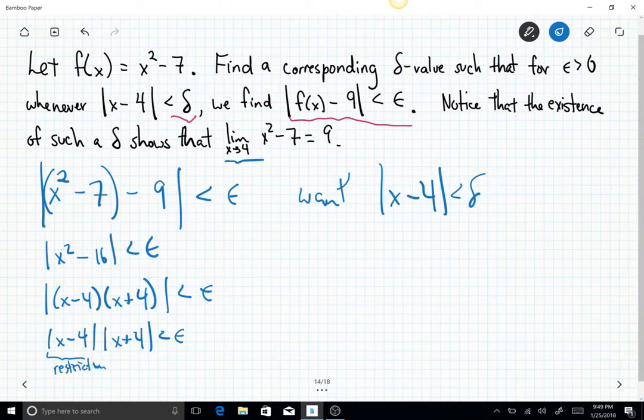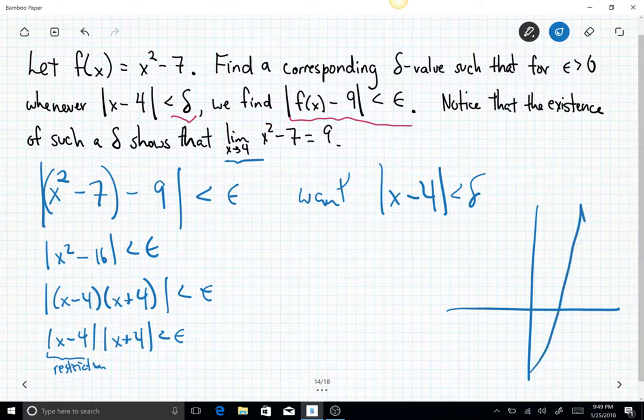Well, let's say x squared minus 7, just to give you an idea. We go here, and then we're shooting up, and we're shooting up like that. Okay, so we have this graph. What happens here? Well, if you're looking to be close to 9, so let's say 9's up here, and we wanted to approach positive 4 in this case. So say this is what's happening. Usually we'll have people choose epsilons that are close to 9. So you want the 9 plus epsilon and the 9 minus epsilon going on here. And we can reflect that on down and so on and so forth.